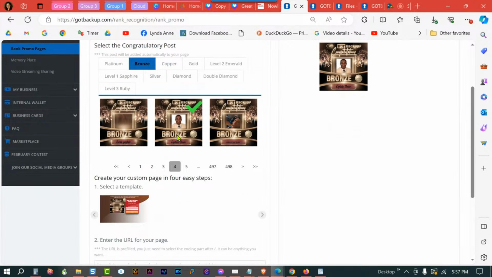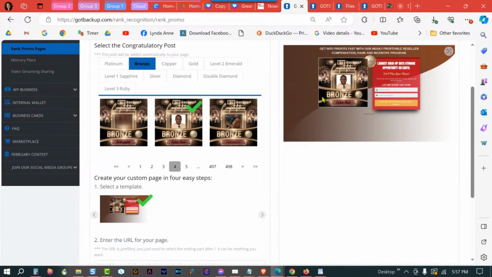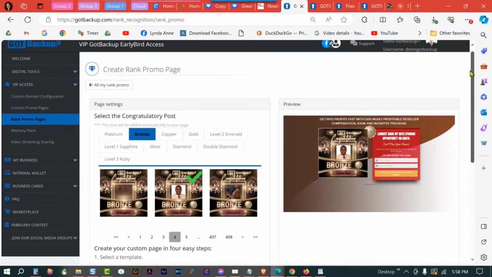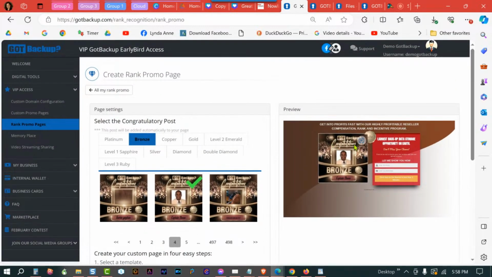Okay, so we're going to use him. So he's going to be in here. So now here's our page. And all I did was choose somebody in the bronze and then click it over here. And then that puts him in this page, okay? So now you don't have to do anything else but use this picture, and that's a nice looking gentleman. So it doesn't matter if this is your personal person, because what's cool about this is you can say anybody has the ability to create profits really fast in this company.